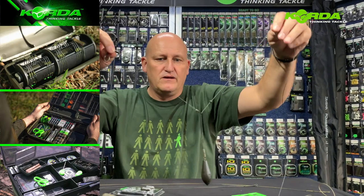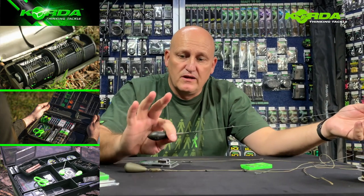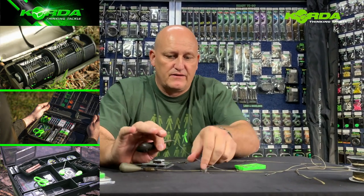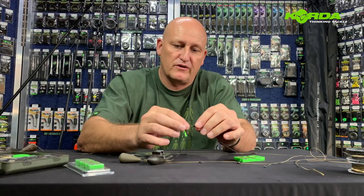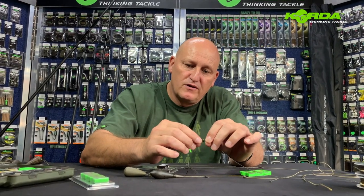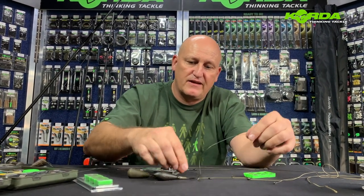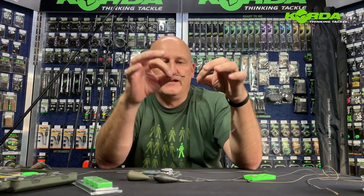There you have a helicopter rig, which is the safest system in my opinion. If this lead gets stuck, the fish can get free — you pop that no trace bead off. The no trace bead just pops off literally just like that, and that basically allows the fish to swim free all the way until where your line would have parted, leaving just a hook link in the fish's mouth. That is the safest system in my opinion.